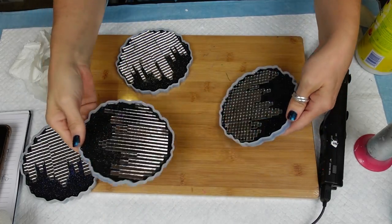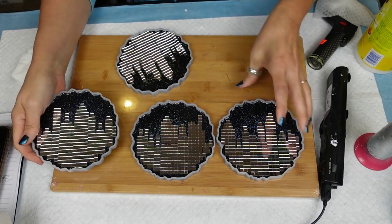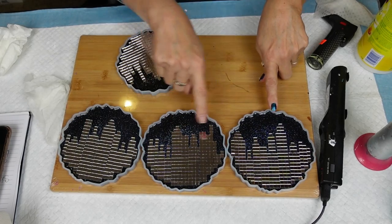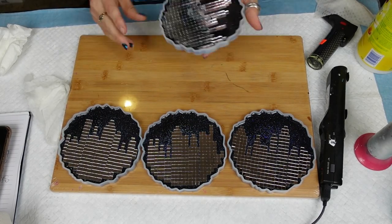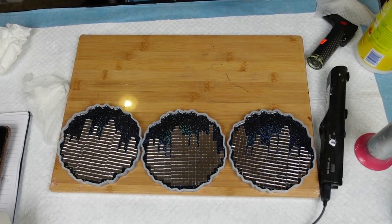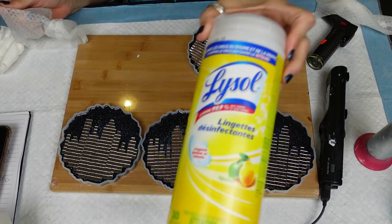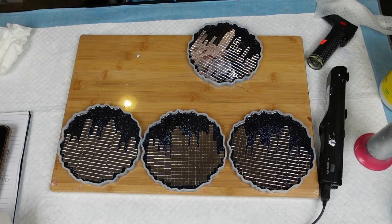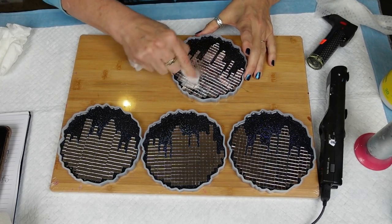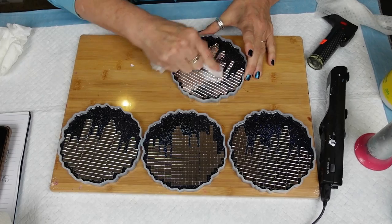Okay, I have them all on. Oh my goodness, look. And like I said, each one is different. They're not all the exact same. And I have washed all three of these and I'm going to show you how I did it. Now, ideally, just because I'm at my trailer, I don't have everything that I would normally use. I am just using a Lysol wipe. You could use a baby wipe, whatever. You could also use Windex, I think, if you wanted to. All I'm doing is taking it around my finger and I'm just rubbing on all of the mirrors.